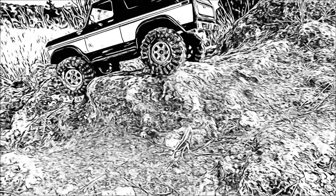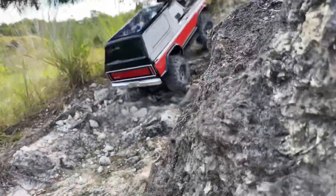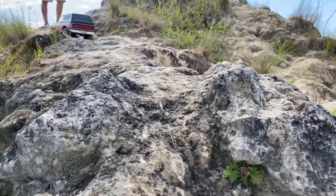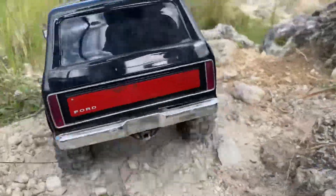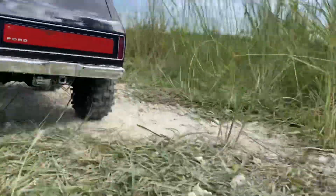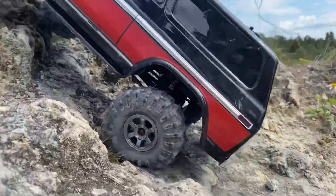The bull bar on that front bumper — one of the screws came out. I don't know if that was me smashing into stuff with the front of it or if it just came loose, but I put another one in there and we loctited those bad boys up. The person I bought this from who installed this bumper probably just didn't loctite it. I can't believe nothing really broke — I just had to replace a hook because I didn't see it fall off and didn't notice till the end.